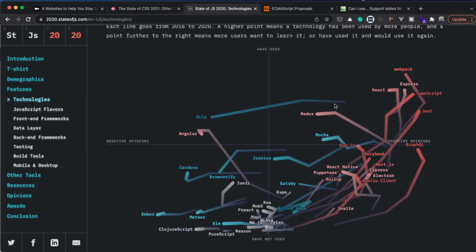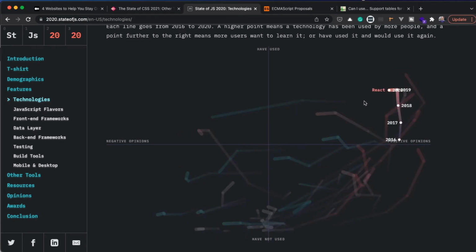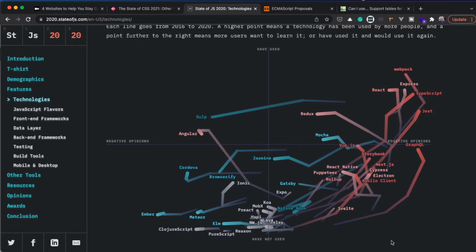For example, Gulp is going in opposite direction, so it gives us kind of a good idea about different JavaScript technologies, how they change over time among developers, which also can give us indication what technology would be good to learn.